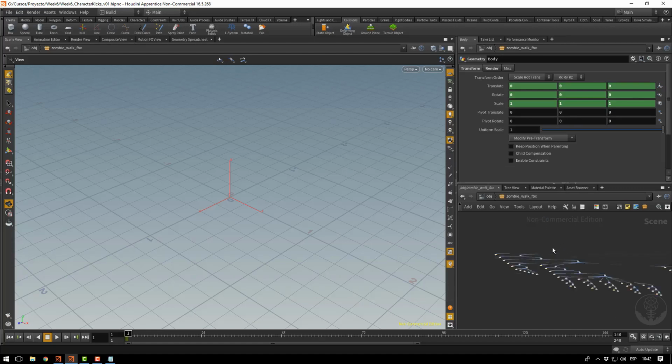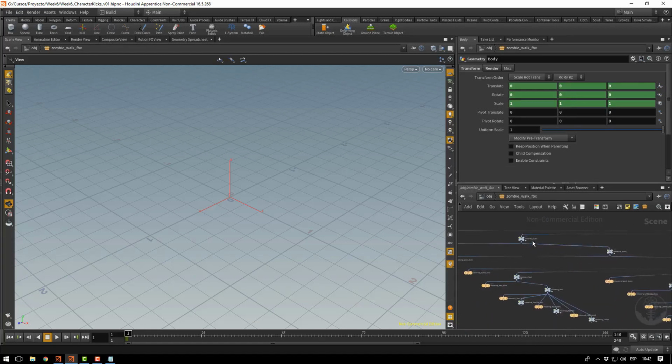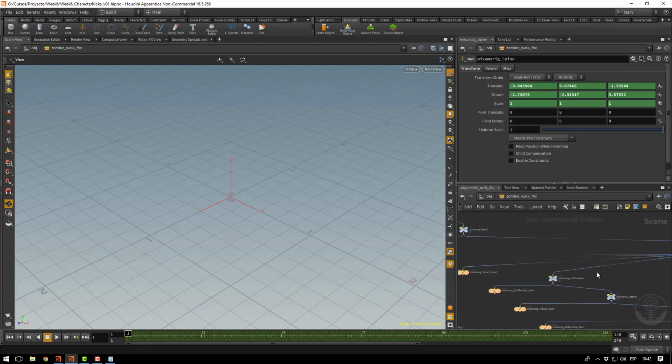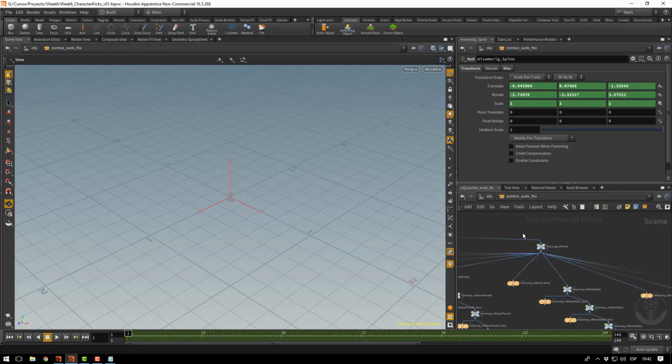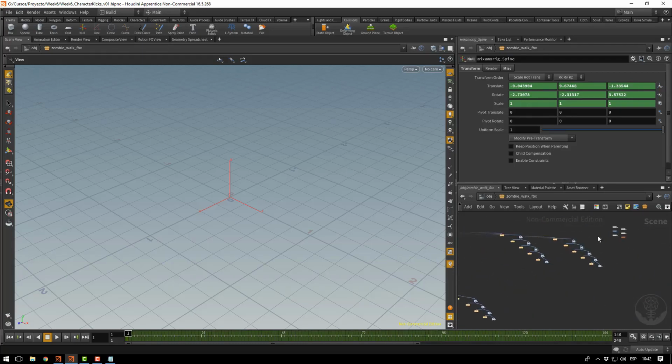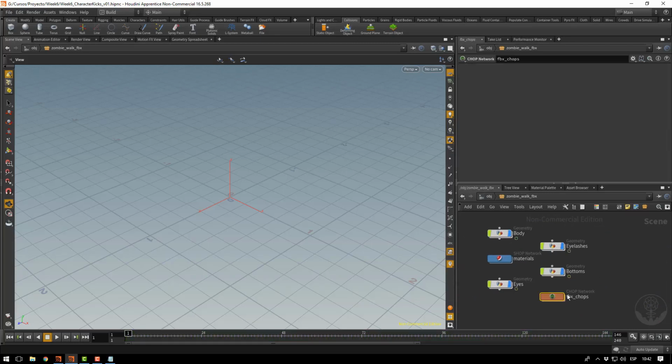If you dive inside, you can see that you will have a rig. You will have joints. They are all animated. You also have the character geometry. These shops are the animation curves, materials. You have everything inside.